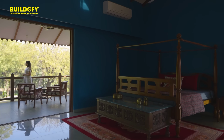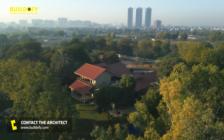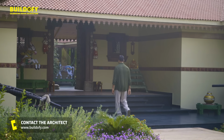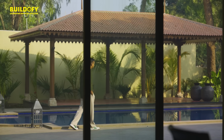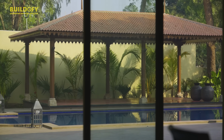Brother and bhabhi, at this age, for them it's a little ease of life. This house definitely gives them that flexibility, inviting friends, get-togethers, inviting family. Our joint family is huge. We are 28 people, and being the elder brother, we have a lot of meetings and family gatherings over here. So I think at this age, it's a blessing for him. I'm sure he's thoroughly enjoying the house.